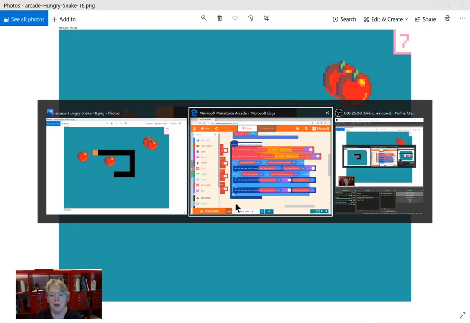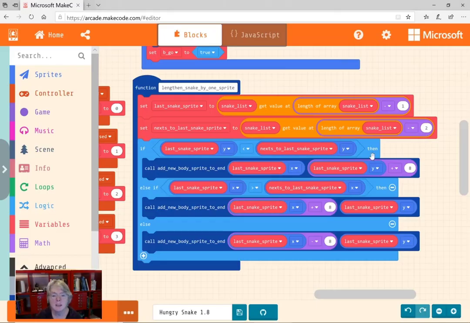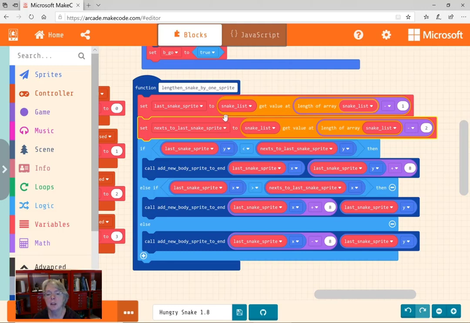So that is what this code does. It gets the last two sprites out of the array, and it uses the relationship of those two sprites to know where to put the next body sprite.